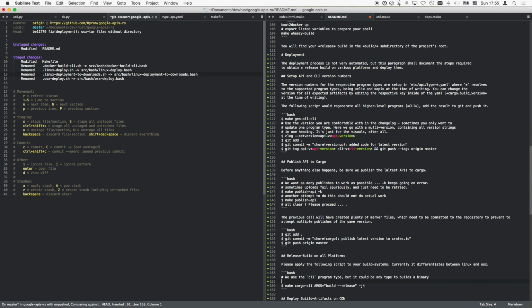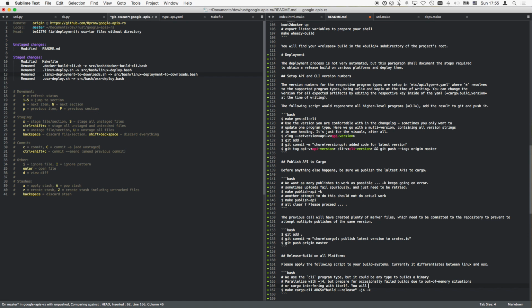J for parallelize with J, but prepare for occasionally failed builds due to out of memory situations or cargo interfering with itself.